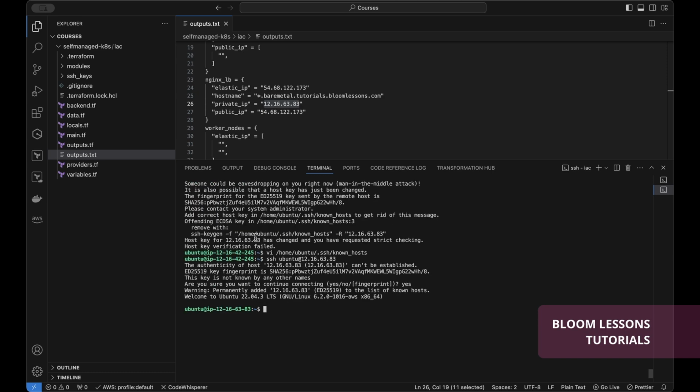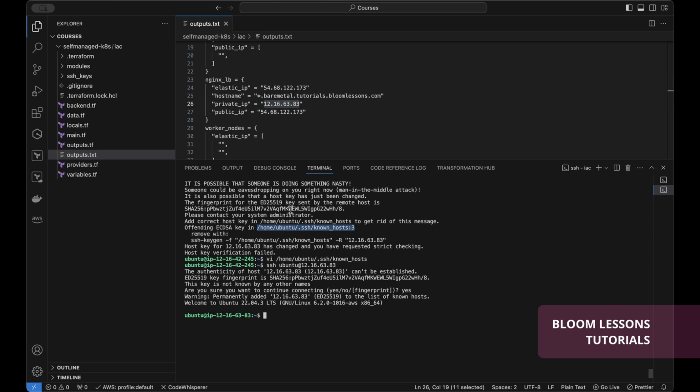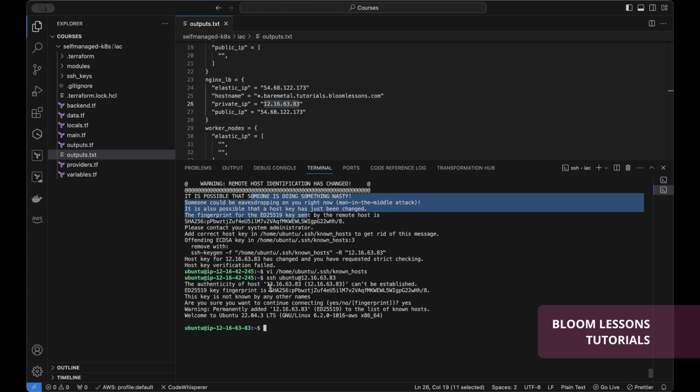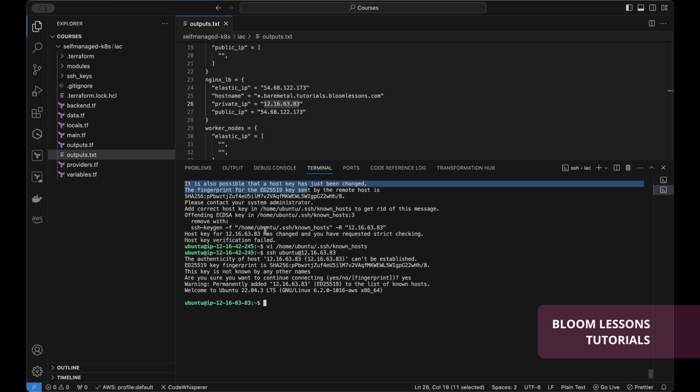The reason for the previous error is this server had taken a fingerprint of the previous server, which was using the same private IP. And then when it referenced the fingerprint, while we were using the same IP, it realized that the new server had a different fingerprint from the one that was saved in the known_hosts. That's why we got this error. So we had to clear the known_hosts so that we can recreate the fingerprint for the Nginx load balancer. This is an error that you'll be getting frequently when you are SSHing across multiple servers. So you should know that the right place to correct this is within this file, the known_hosts.